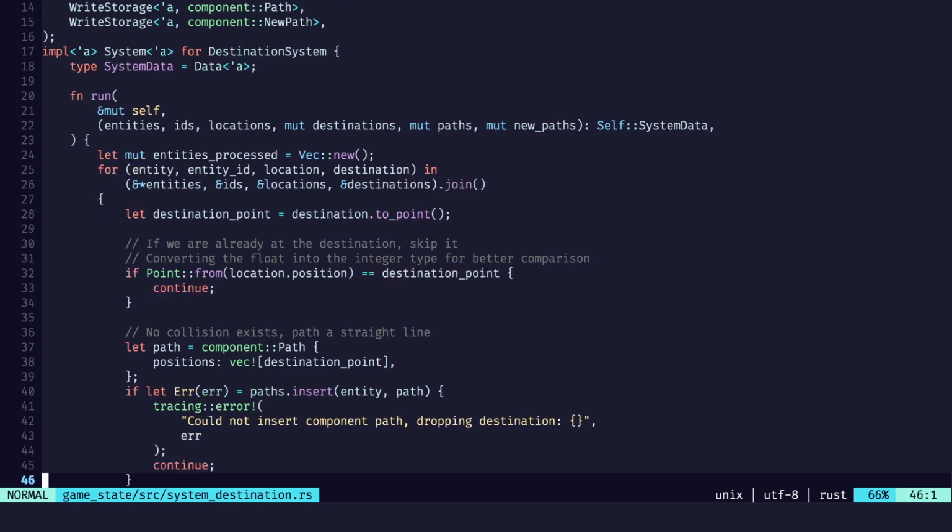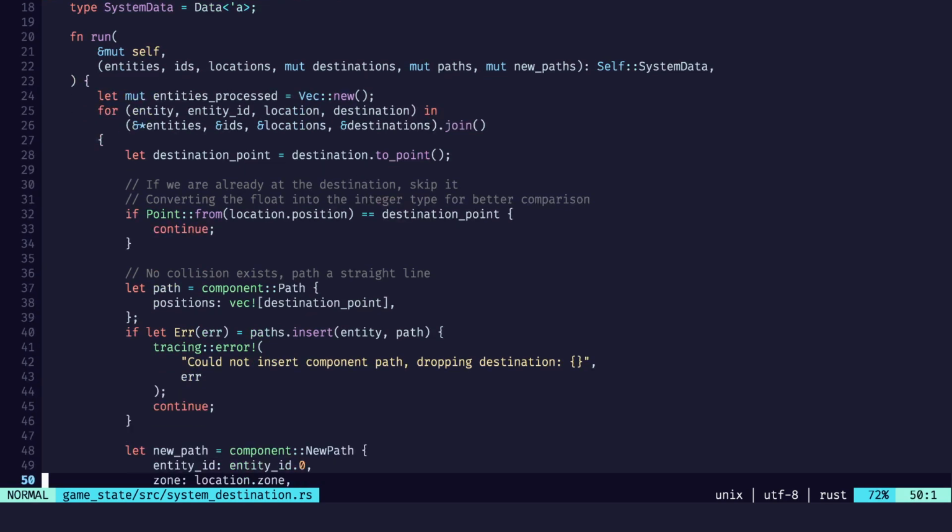Now in this case, when we do a run, we're actually looking for all of those entities up above, right? Entities, IDs, etc. Destinations is the list of destinations that need to be processed, right? Or however many clients have just sent us a packet, we will process them all at once. It's kind of interesting.